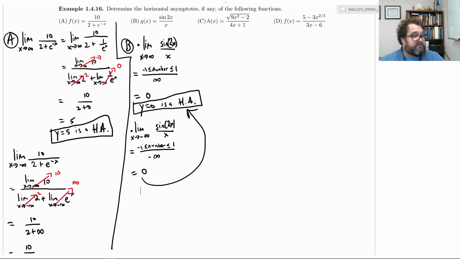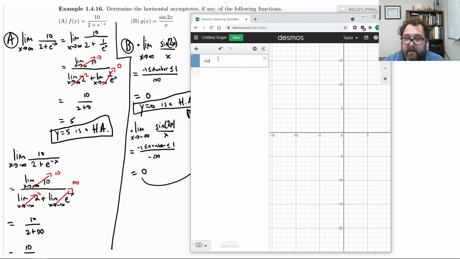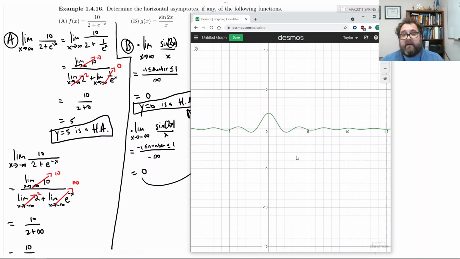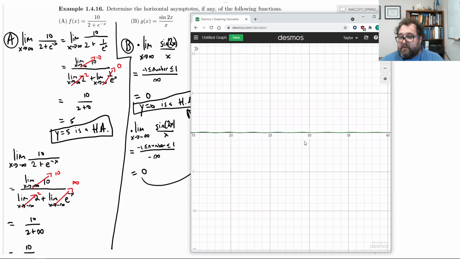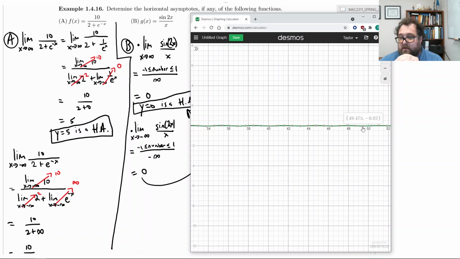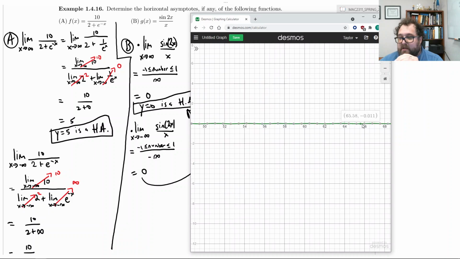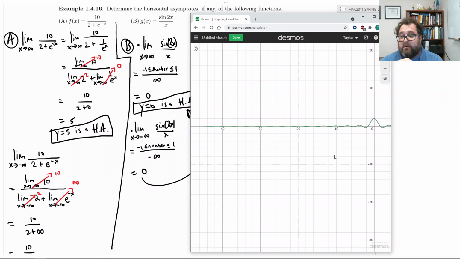Okay, let's look at the graph of this one. So we have sine 2x over x. Now notice it is certainly bouncing back and forth. It's oscillating, but watch what happens the further you get out from the origin. The oscillations get gentler. See, it's bouncing back and forth. Yes, look at these y values. Those y values are getting closer and closer and closer to 0 when you go to the right, and the same thing is true when you go to the left.